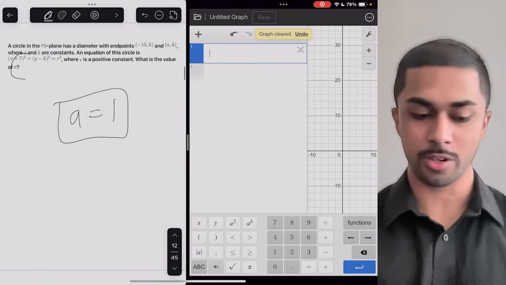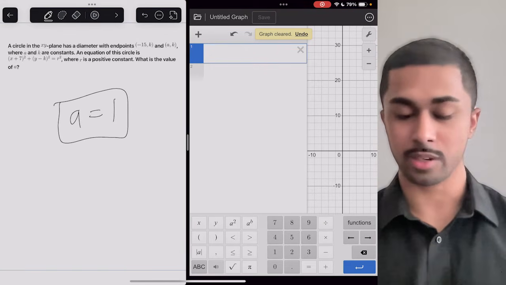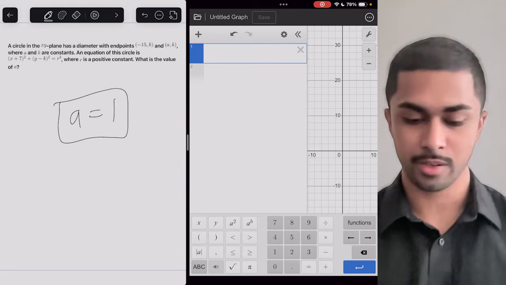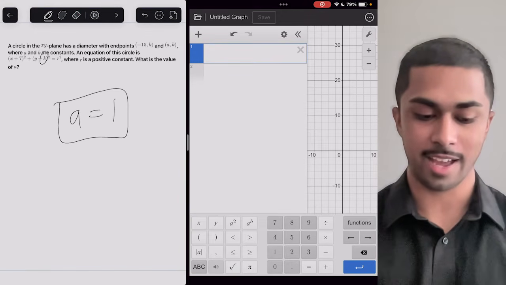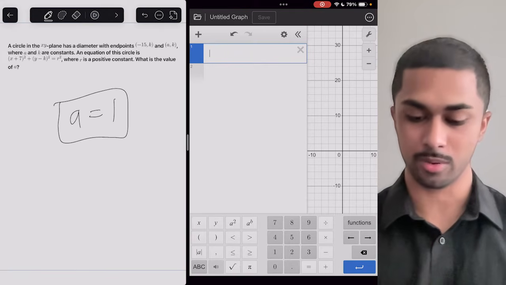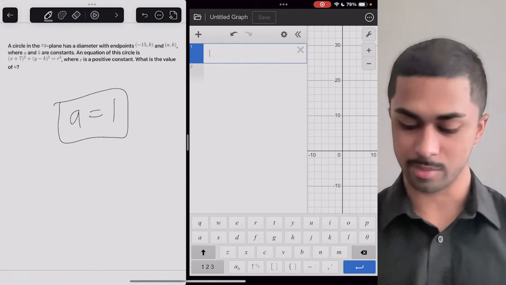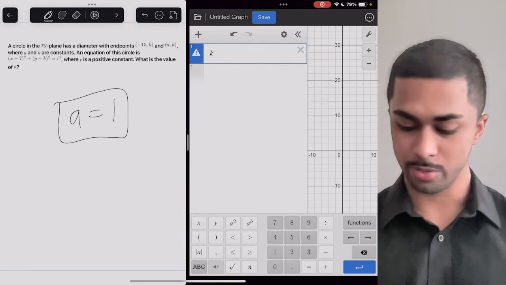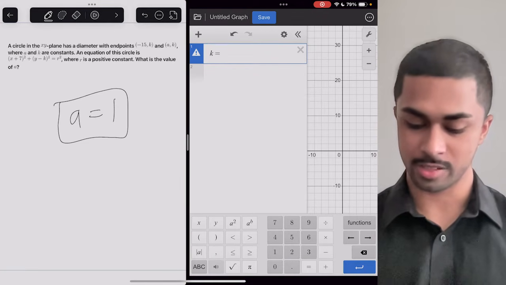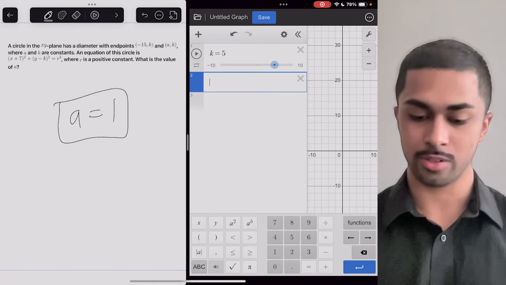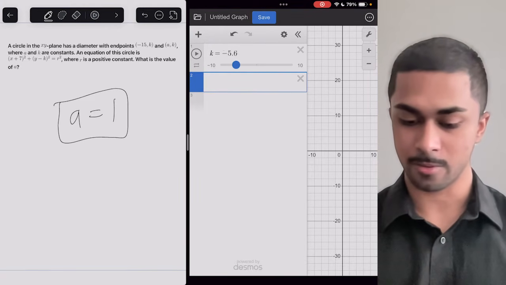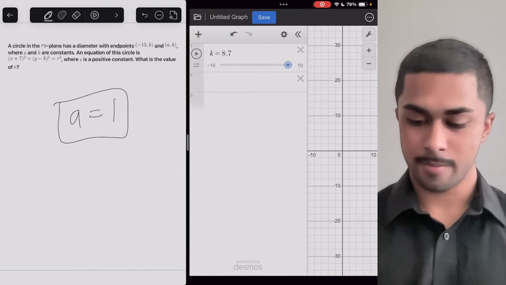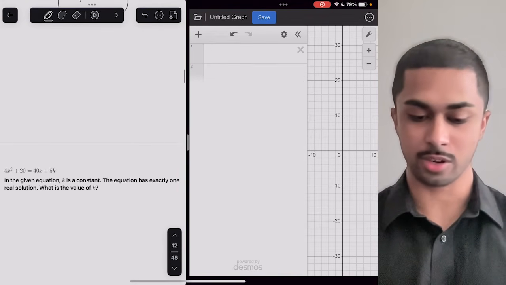So if you're having a hard time visualizing what the question is asking, just graph it. Especially if you get points, especially if you get a function, you can always add a slider for the variables. By the way, if for some reason Desmos isn't giving you an option to add a slider, just set k equal to 5 or the variable that you want to add a slider for, and then you get a slider. Don't set k equal to 0 or 1.